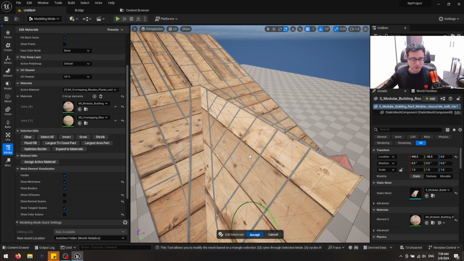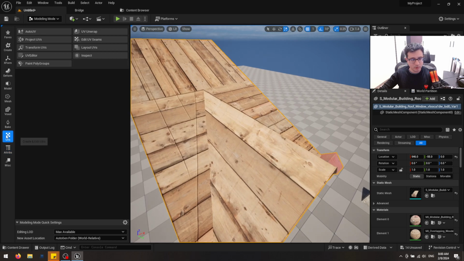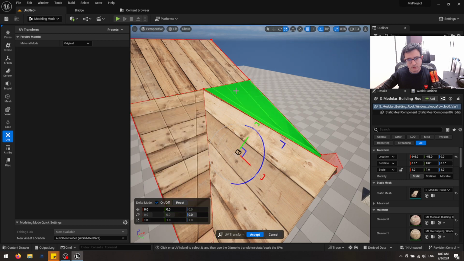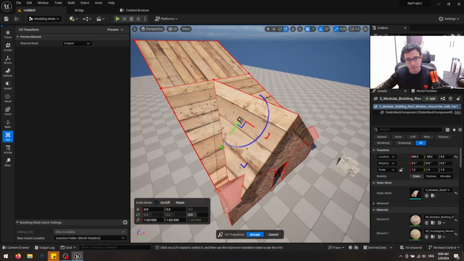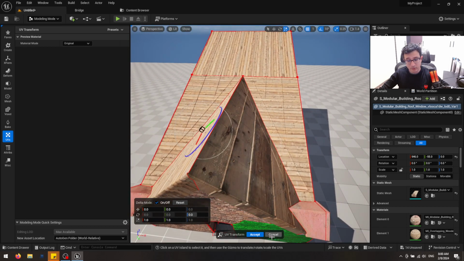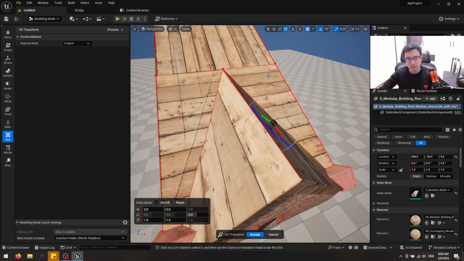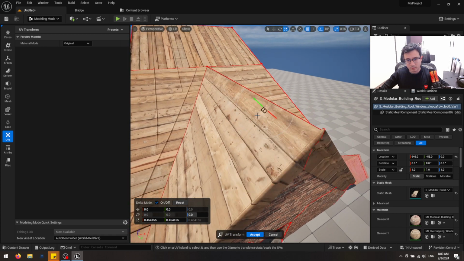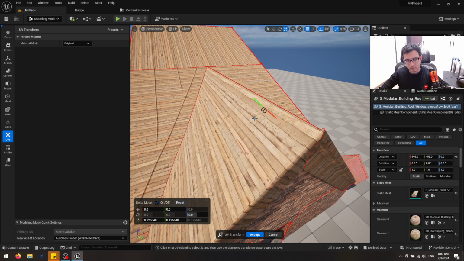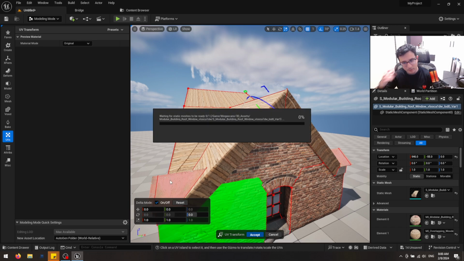Now, granted, this is not really the best looking mesh. So you can just go to UVs and transform. You can select those and just change them. I forgot this one, so let me do it again. Transform UVs, select this by holding shift, then just on uniform scale. Maybe something like that. Yeah, I forgot this one's on the side, but you get the idea.